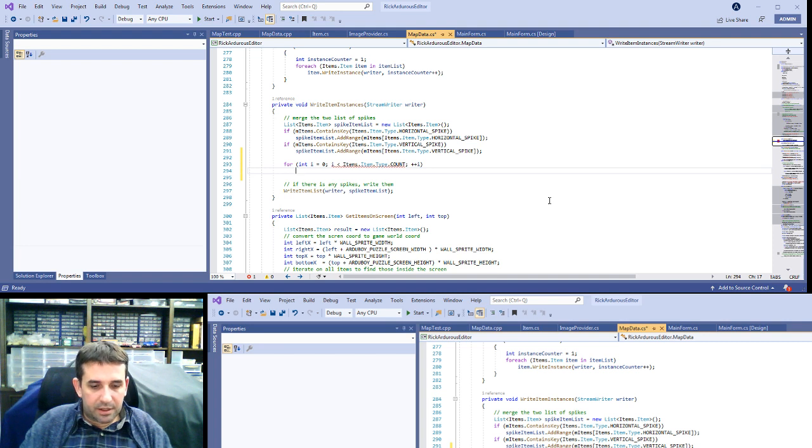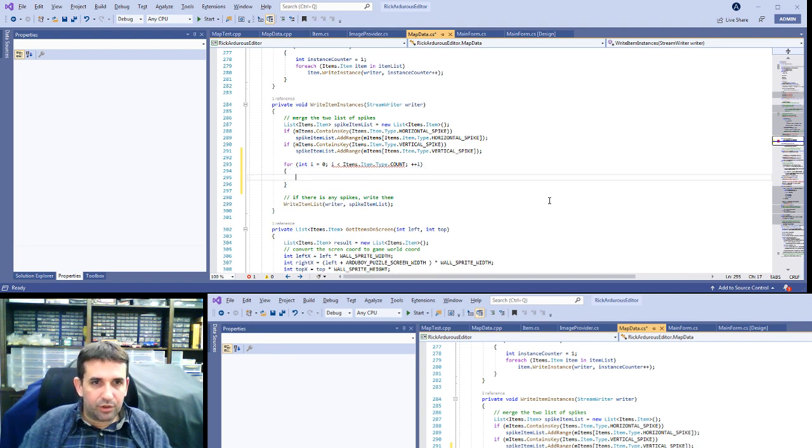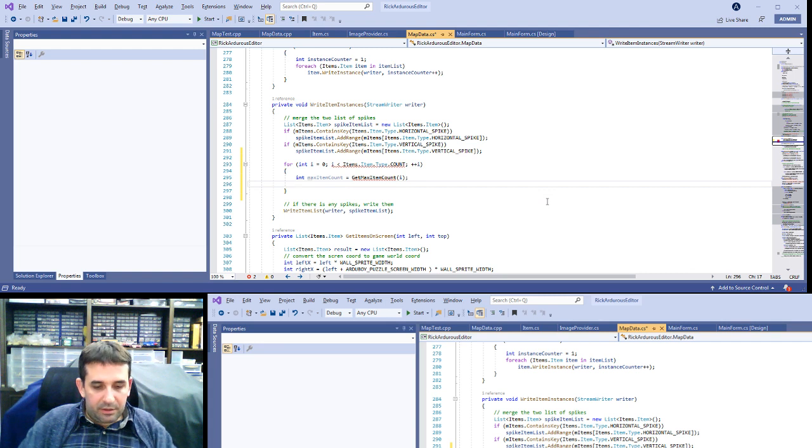So I guess I will need a function like get max item count, and I give I for the type, and then I iterate on it.